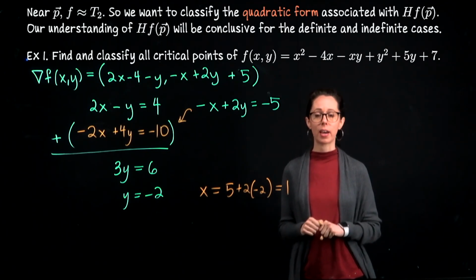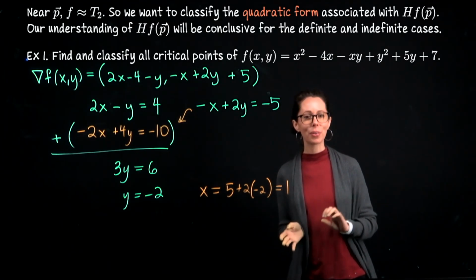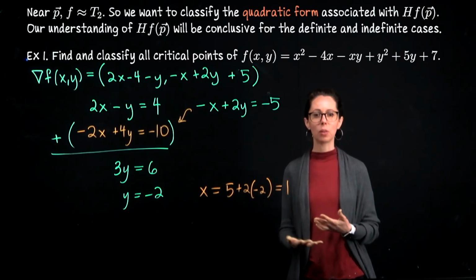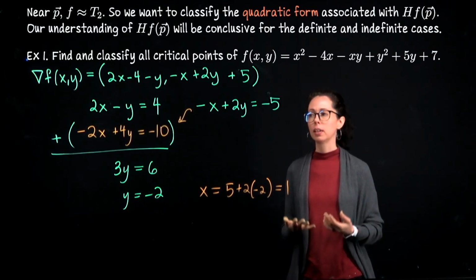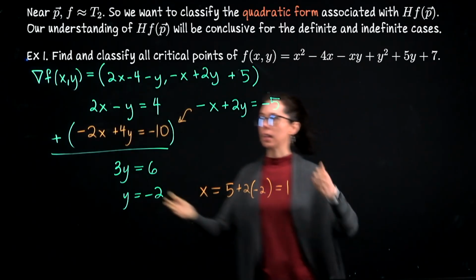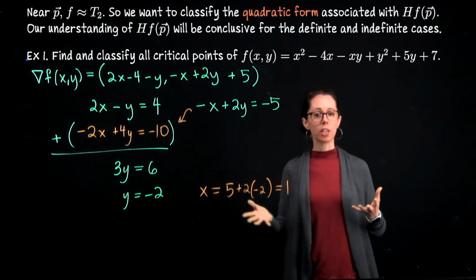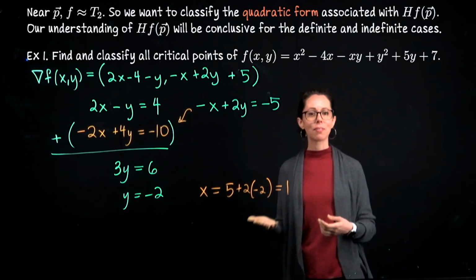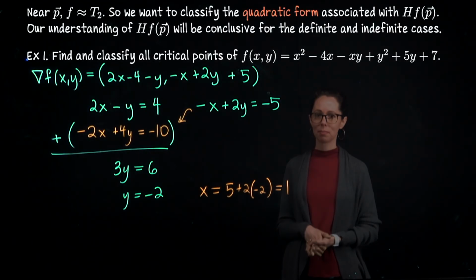Now we just need to classify it. Again, let me have you do as much as you can. We haven't done this computation yet, but it's pretty routine once you have the methodology. So take your gradient, and from this, get the Hessian, plug in the critical point we have, and see if you can get the eigenvalues and make the right conclusion.